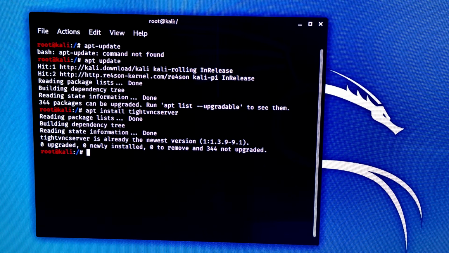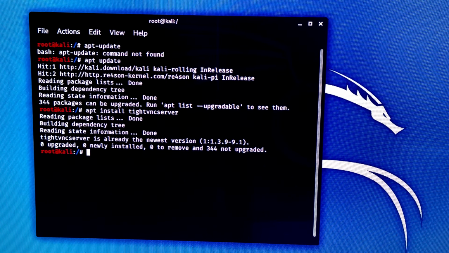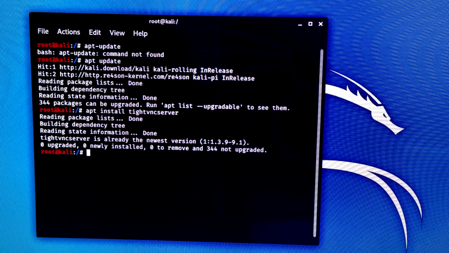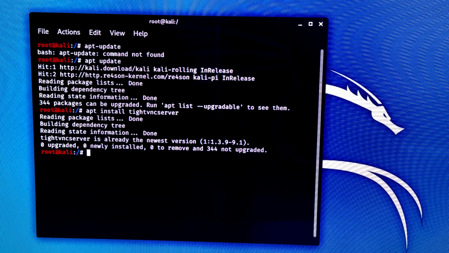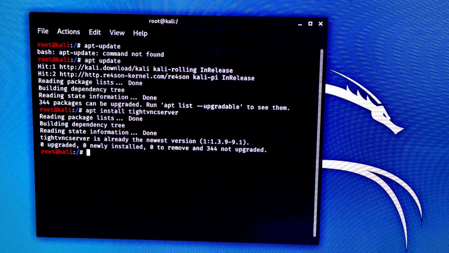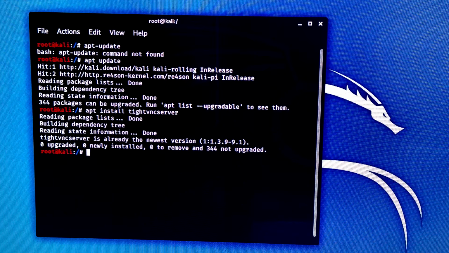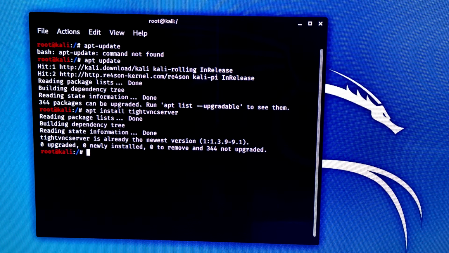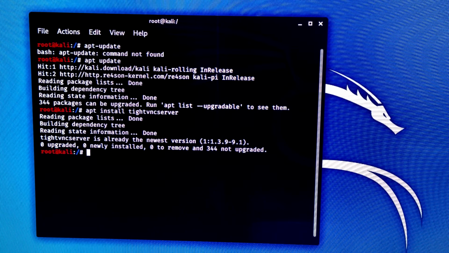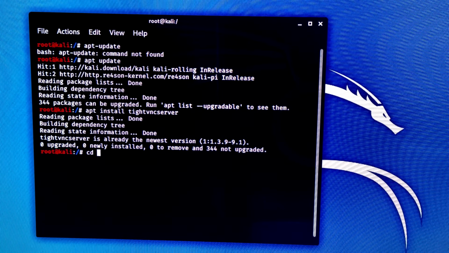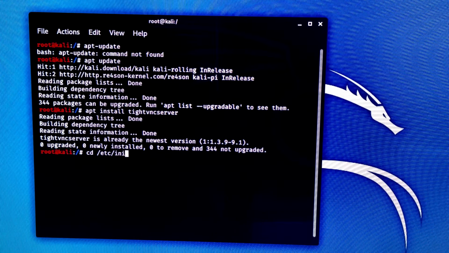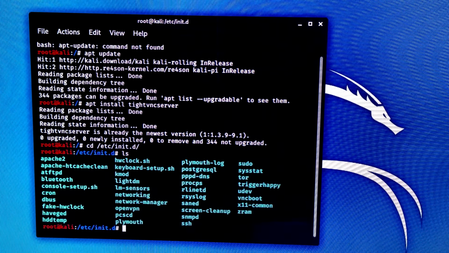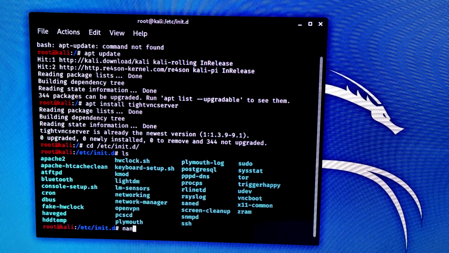So now that that's installed, there's a couple other things we need to do. We first need to create a file that we call vncboot. I will paste the details and the guts of this file in the description, so don't worry about trying to copy everything down off the screen. I'll paste what you need to put in the file in the description. But the file needs to be located in, as you can tell, I've already created it.